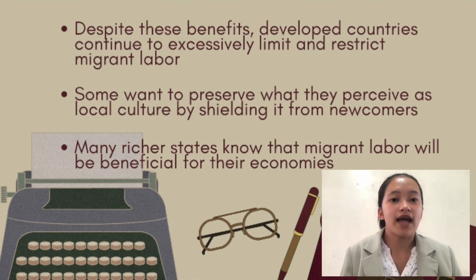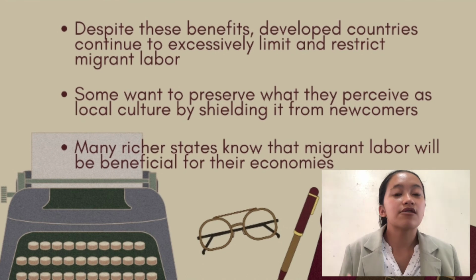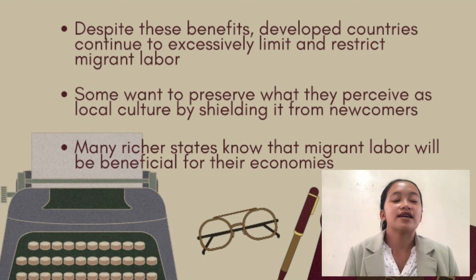On the other hand, many richer states know that migrant labor will be beneficial to their economies. With their aging populations, examples are Japan and Germany will need workers from demographically young countries like the Philippines. So, for example, ang Japan and Germany is murag ga-import or like ga-hire og mga job workers from Philippines. So example anay is ang atuang mga OFWs.